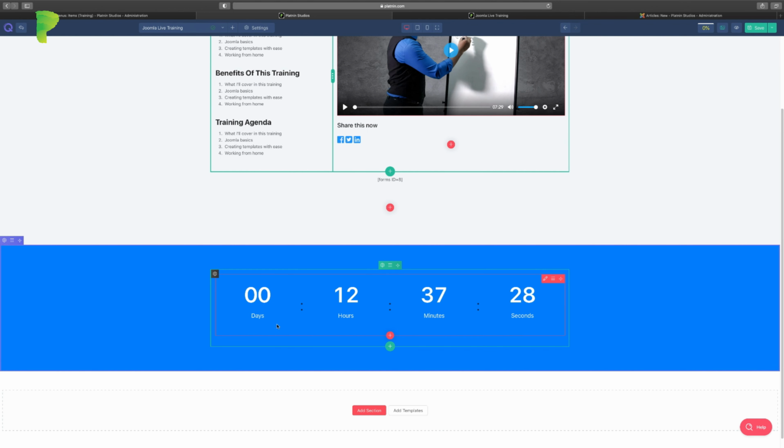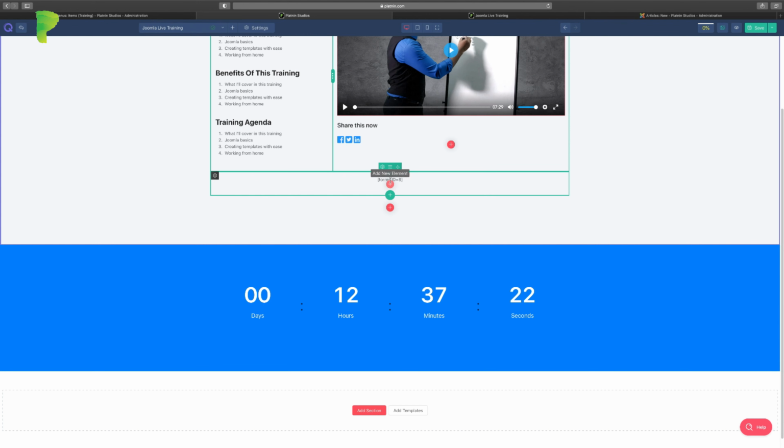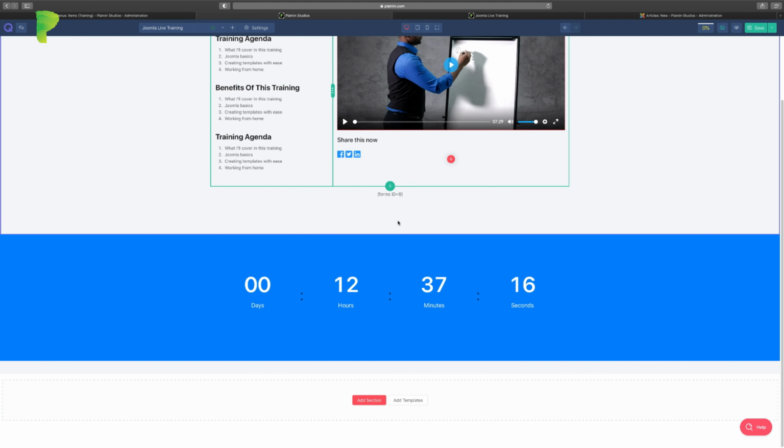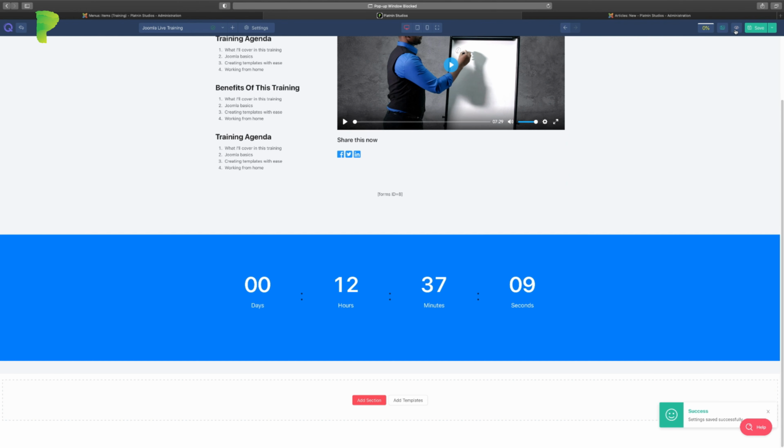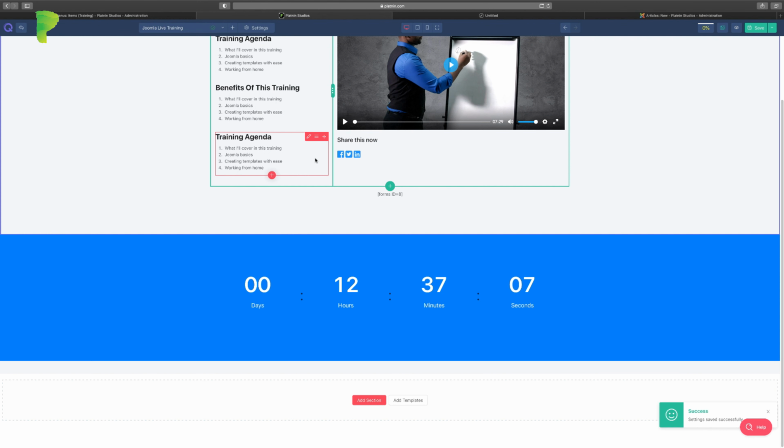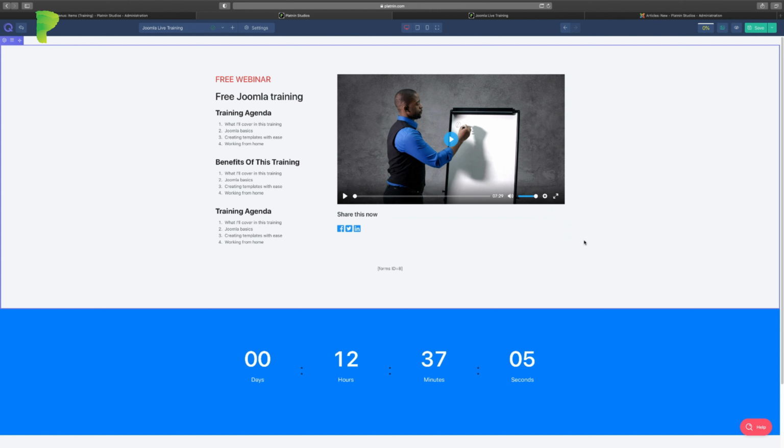Okay, so now we have this here that's spread out at the bottom for the countdown, and we can move this form here. We can put it at the bottom of this. So let's just delete this section right here, since we don't really need that. And let's click on save. One thing that I will tell you is that as you work on stuff, you want to check the preview, see how it looks, and whether it's coming closer to what you're aiming to do.